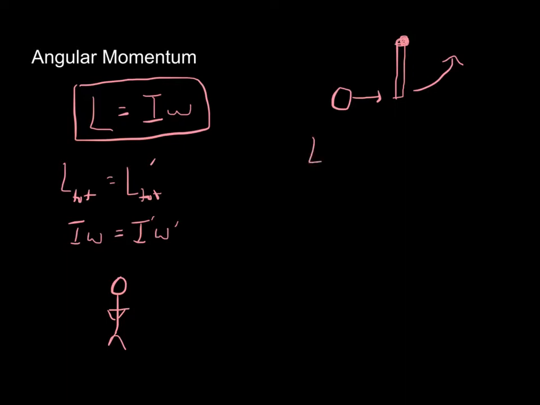The way we do that, angular momentum is I omega. So we're going to picture this object right here, because the moment before and after the collision there's a very small difference in time. And if you take a very small difference in time in rotational motion, it's approximately linear for just that tiny period. So we're going to do the opposite and approximate this as rotational just for that tiny instant. If we do that, L equals, for a point mass, I is m r squared, and omega is v over r, so the r's cancel. So L equals m r v for an object moving in a linear fashion, but approximated for angular.